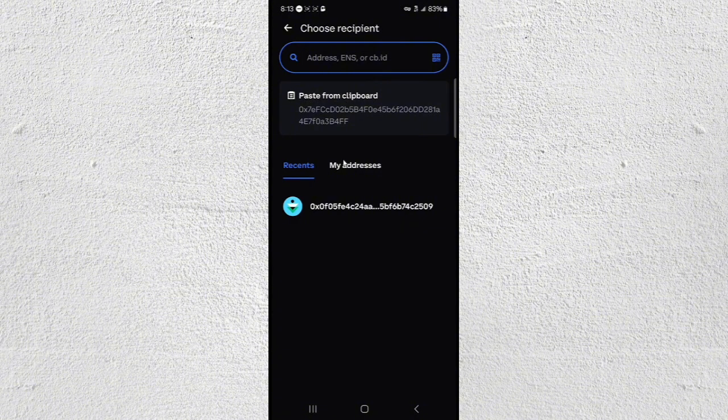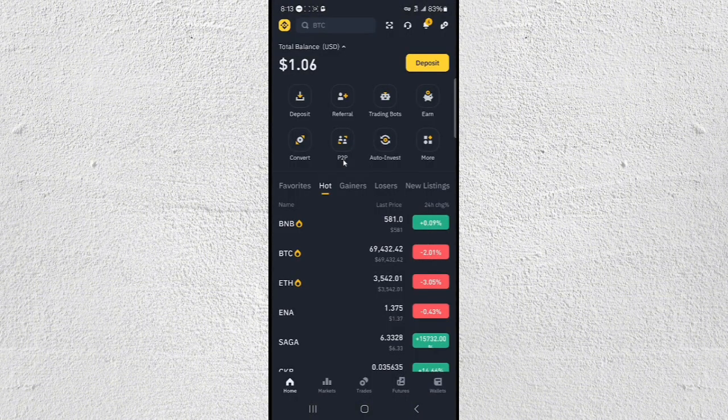So to be able to do this, just minimize and open up your Binance application. With the Binance application opened, just make sure that you have an account. But if you don't have an account on Binance, then just install or make your Binance account.